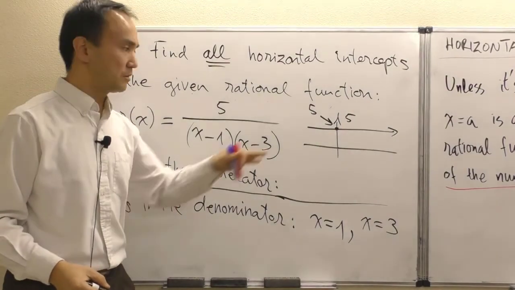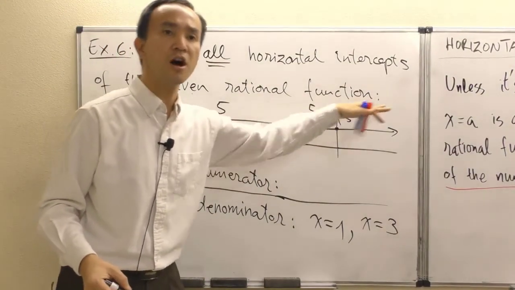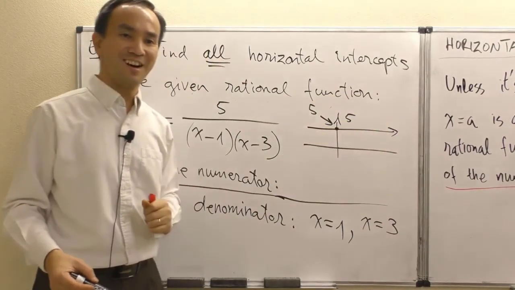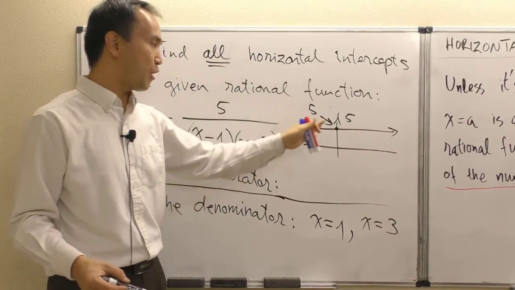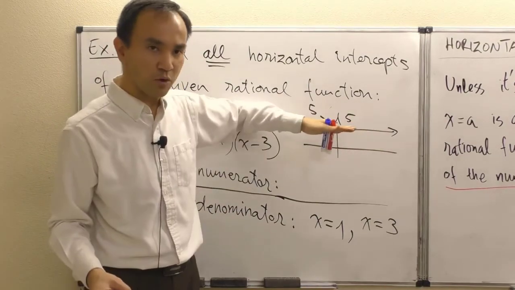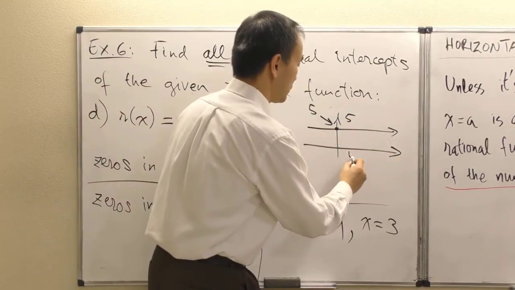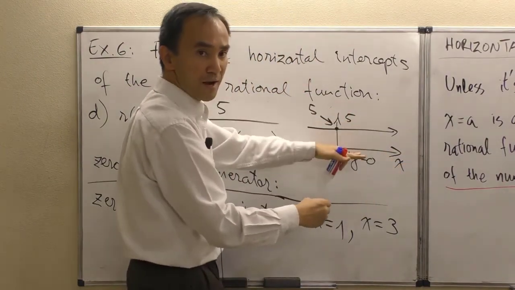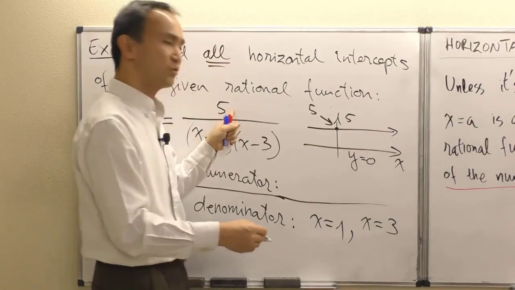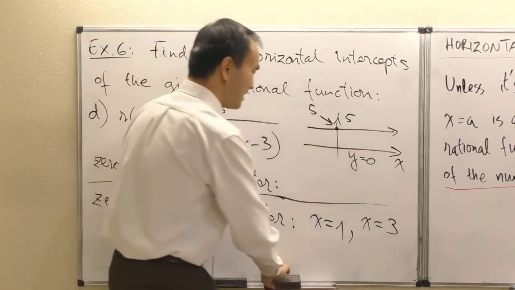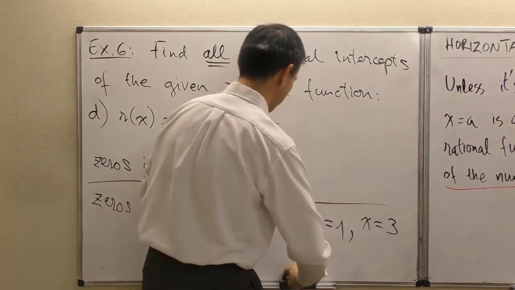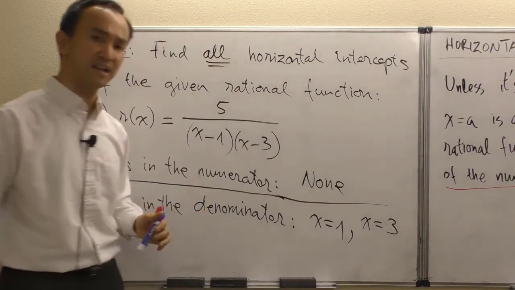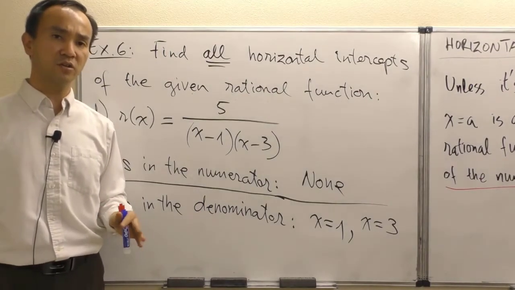All right, so in the way the picture looks right here, it will not cross. There's no zero for this line right here. There's no x values that cause this line to equal 0 because it will run parallel with the x-axis. y equals 0 is the x-axis. This line will run parallel with that permanently once we gave that definition. Okay, and so in that way, I can just say it out loud: none. We have no zeros in the numerator.